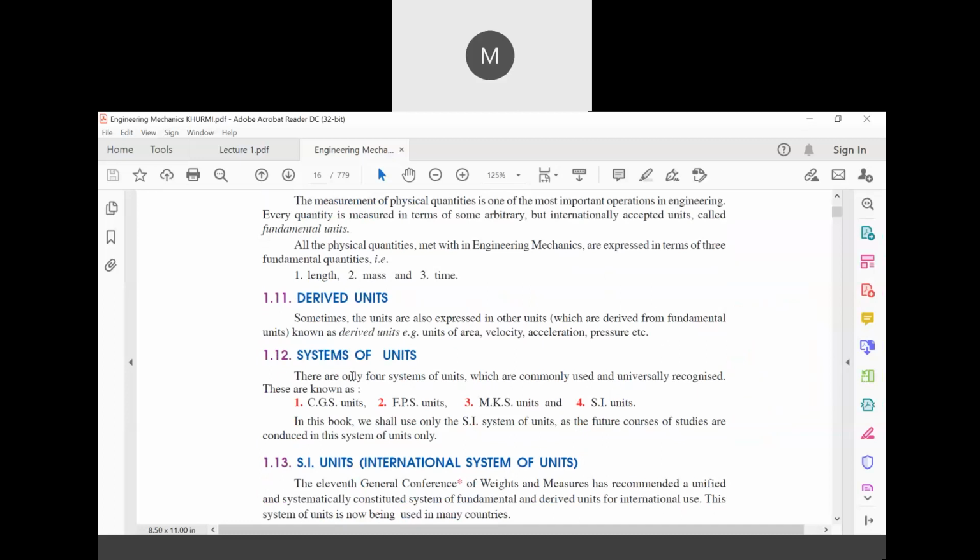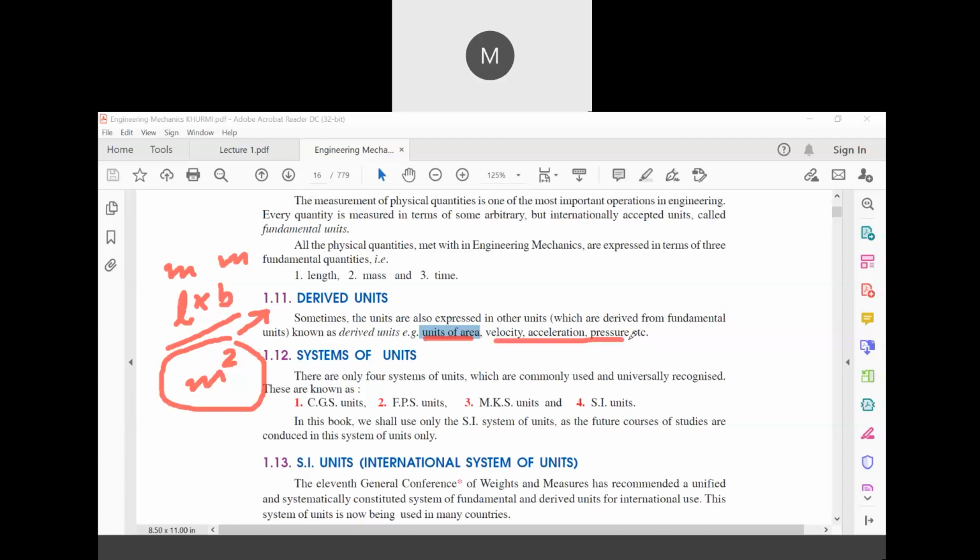From these basic units, there are certain units which are derived from them. These are known as derived units. I'm just giving you an example. First of all, the unit of area. Area is length into breadth. Suppose length is in meters and breadth is in meters, then we have meter square. This unit meter square is derived from meters. So this is the unit of area, and it is called a derived unit. Yes or no? Yes, sir.